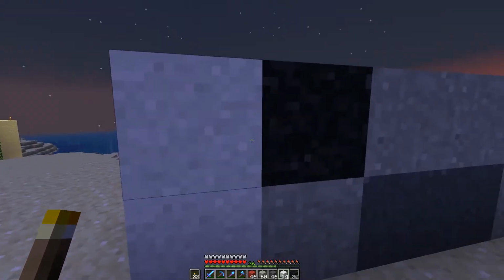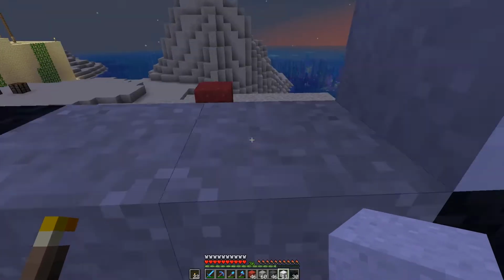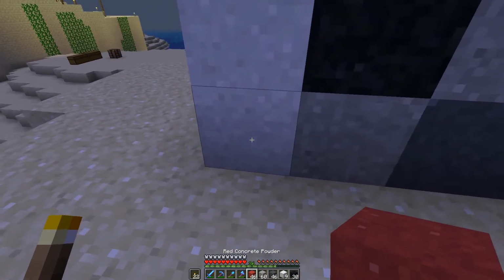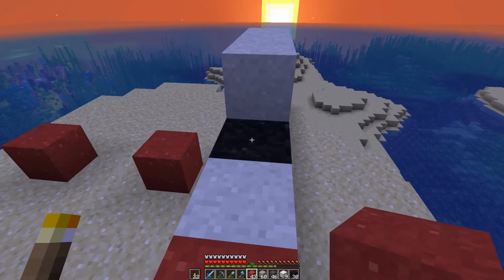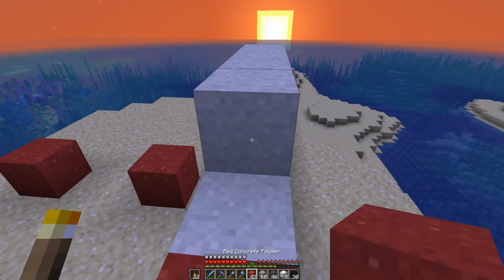And some white up here, and then actually across the top here. And then we're going to go out 1 for the red, 1 for the red, and let's go up this way, 1. And then I think we need 1 more white right here.